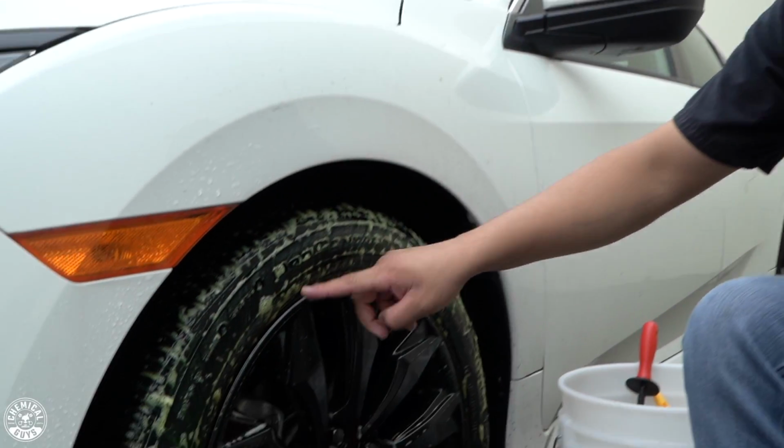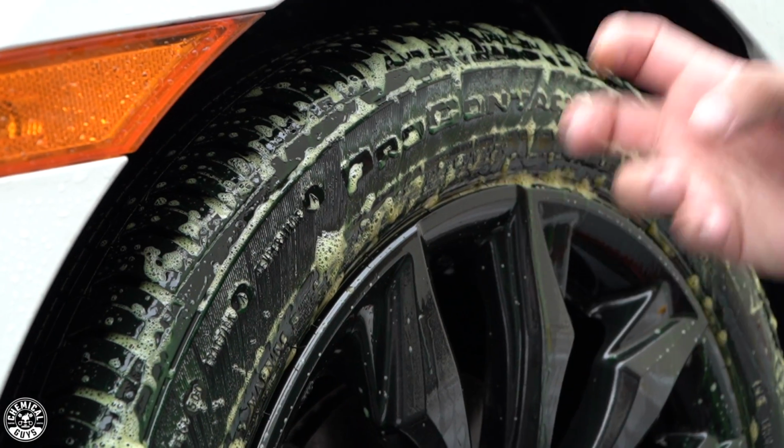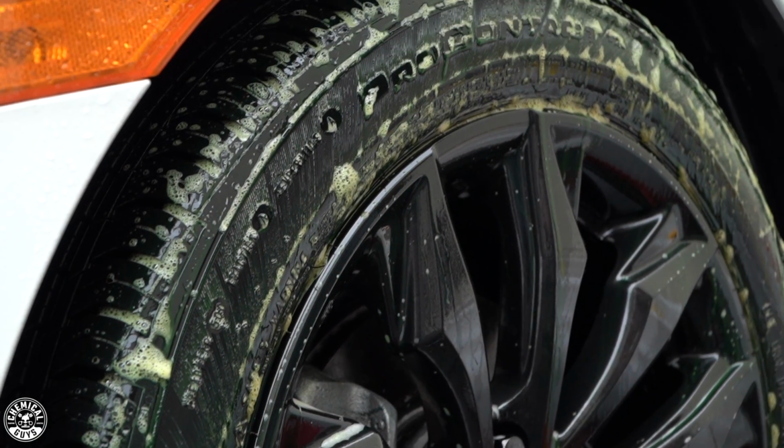So now that I've sprayed my All Clean onto my tire, you guys can see right away that it starts breaking down the grease, and you'll see the All Clean actually start turning brown. Now the product is like a nice bright neon green, and towards the center of the tire right here, you'll see a nice brown texture. That's all the grease that is breaking down.